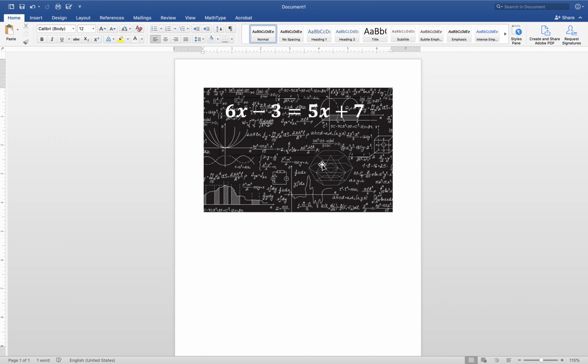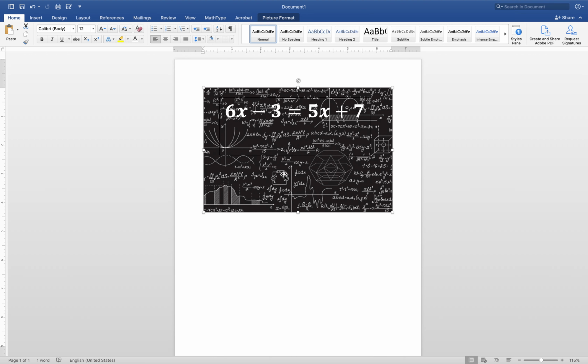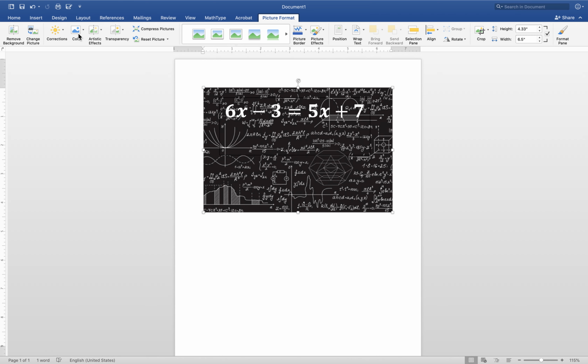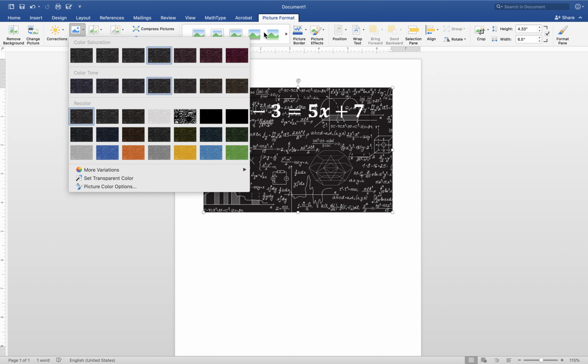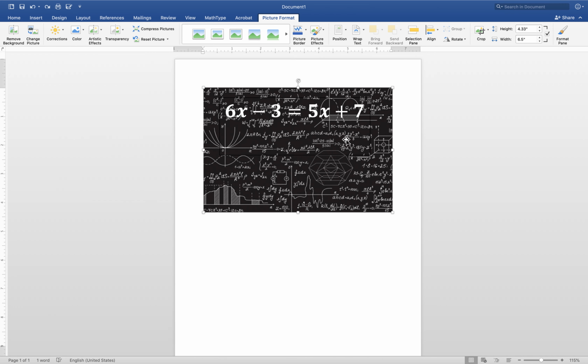If you maybe want the background to be a little lighter, if you click on that picture, you can adjust the format there. So what I do is I click on the picture there and make it maybe a little grayer. You don't have to do that, and honestly, that probably looks a little better. But I need room for them to work after that, right?